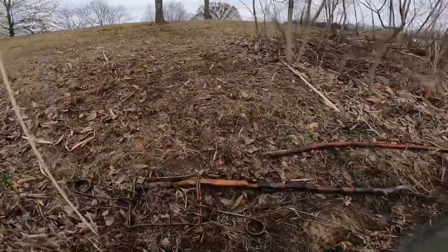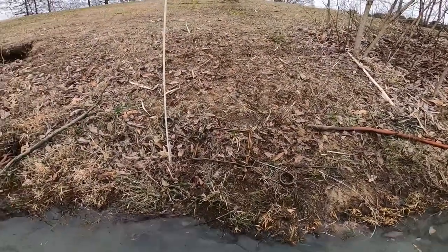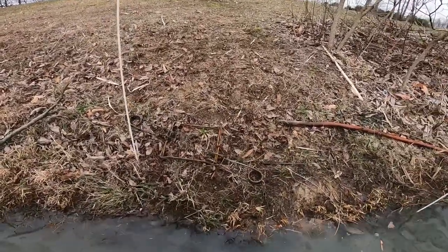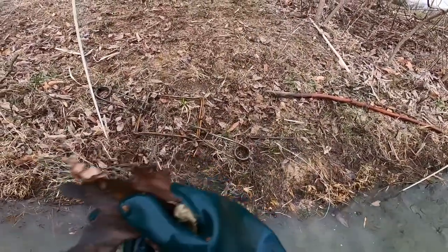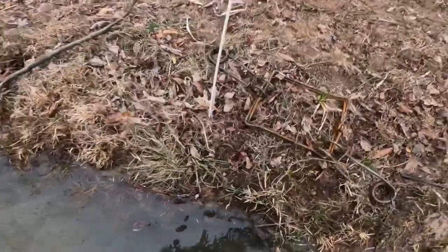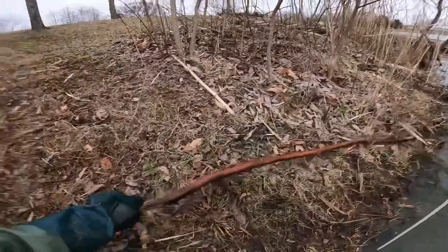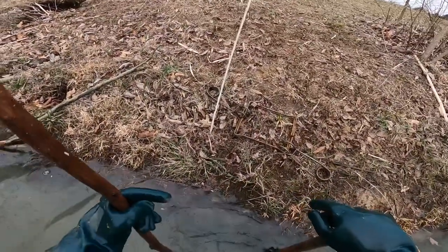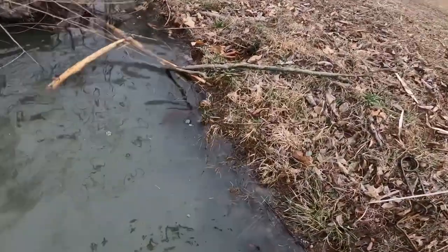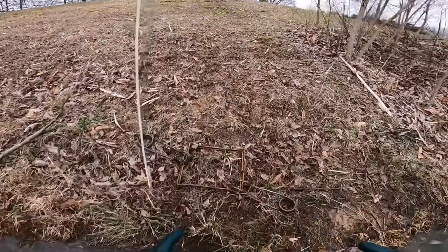I'm just gonna stake this down as far as I can — I'm pulling on that thing pretty hard and it ain't budging. When you're trapping for beaver, anchor for an elephant because they are super strong animals — do not underestimate the power of a beaver. I'm literally sticking my leg up in the run — it's a pretty wide one and I'm looking for the narrowest spot. I'm gonna take the stick, run it over until I hit the side, and shove that stick down in there as far as I can. I'll do the same thing on the other side — put the stick in the middle of the run, feel with your foot, get it to the side, and jam that baby in there good.